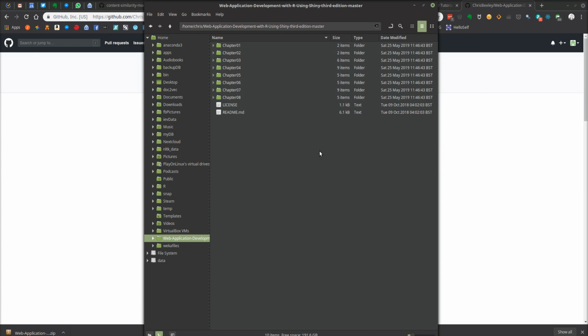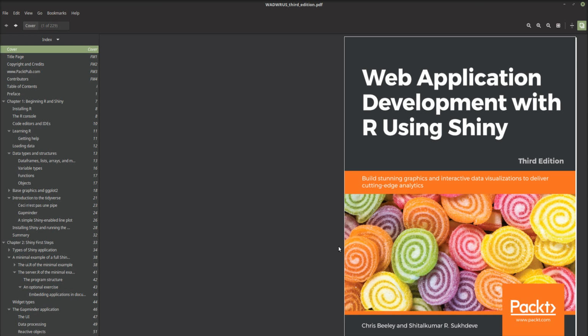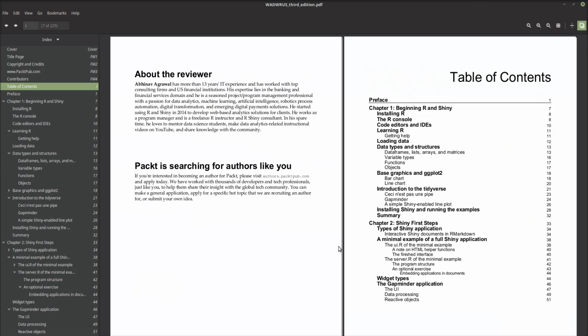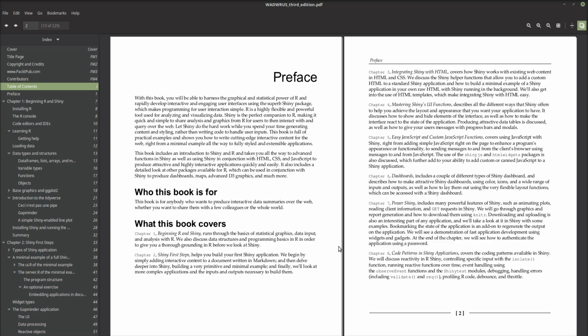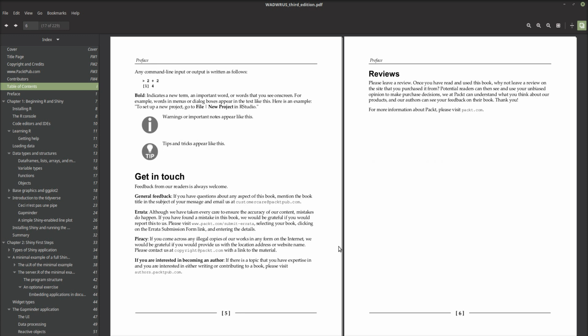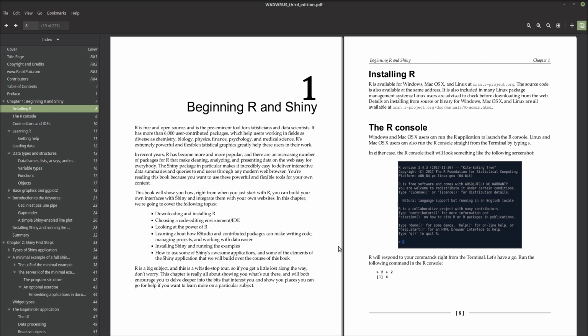Right, okay, so the chapter headings. I've got the book here as well. So for the benefit of Kindle users, to be honest, I haven't even seen the Kindle version. Obviously, the pups, don't worry about that in the background. That's just my children fighting. I don't know what the Kindle version looks like. Obviously, my publisher deals with all that stuff, but here it is. So this is chapter 1, Beginning R and Shiny.